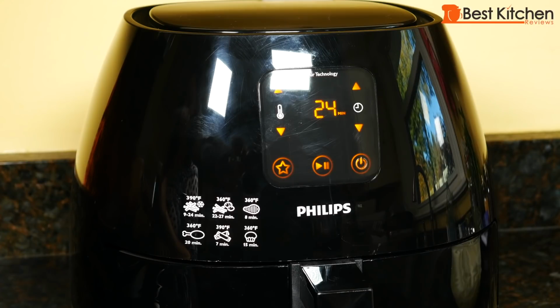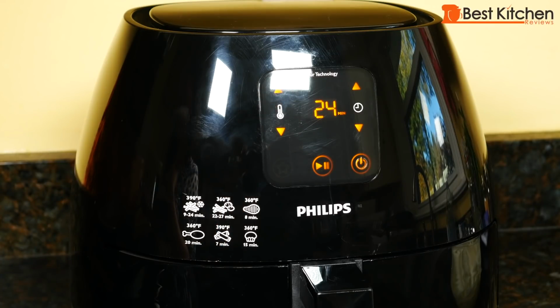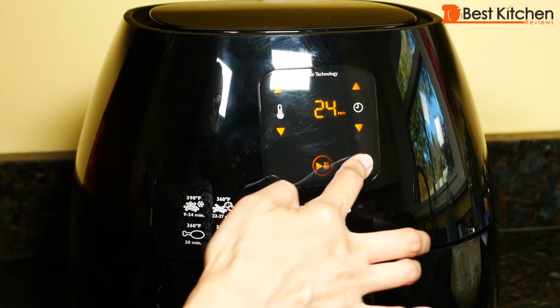To start cooking, press the Start Pause button. The display will count down the cooking time and beep when the time is up. If you want to stop the machine at any time, press the Start Pause button. And to turn the unit off, press the Power On/Off button.